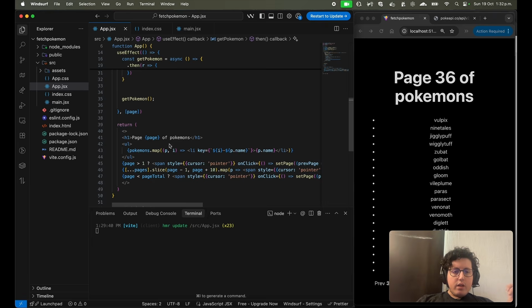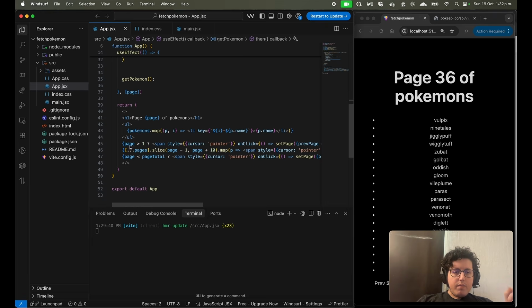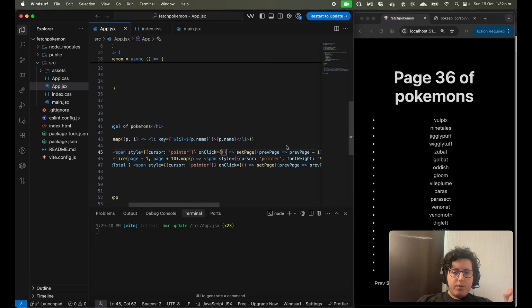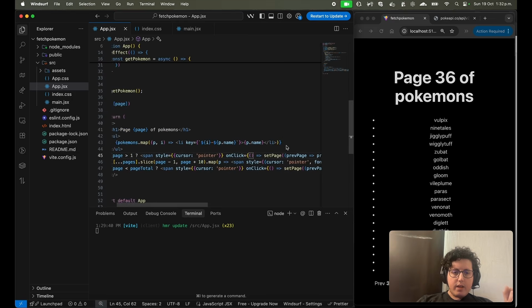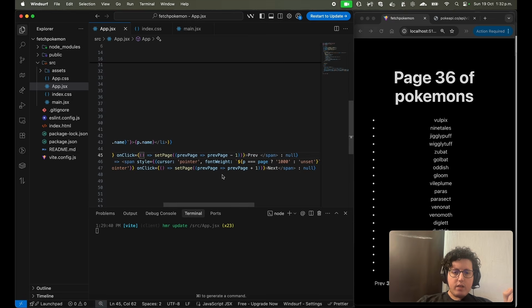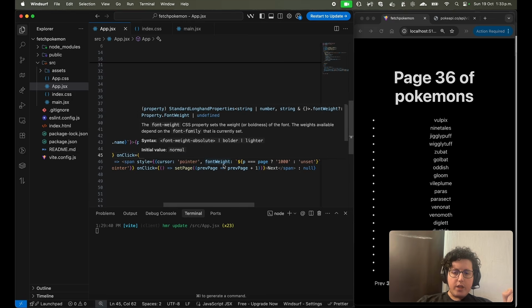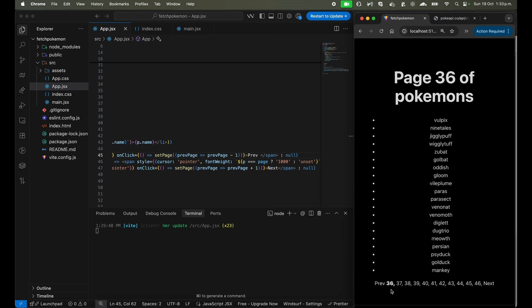We created the previous, the go prev, go next, and go to each, and then we sliced it to show only 10 out of all of them.